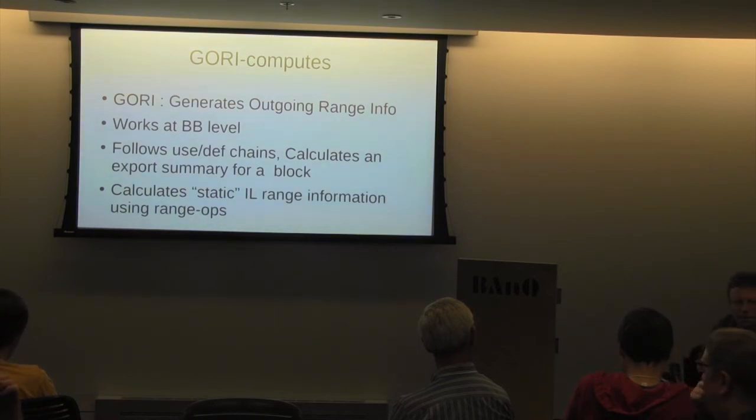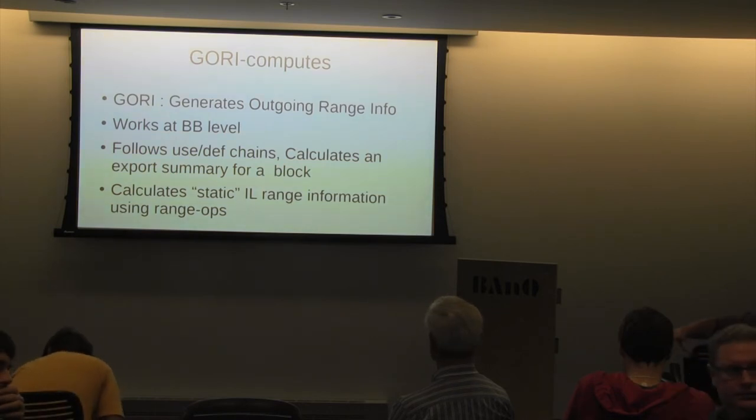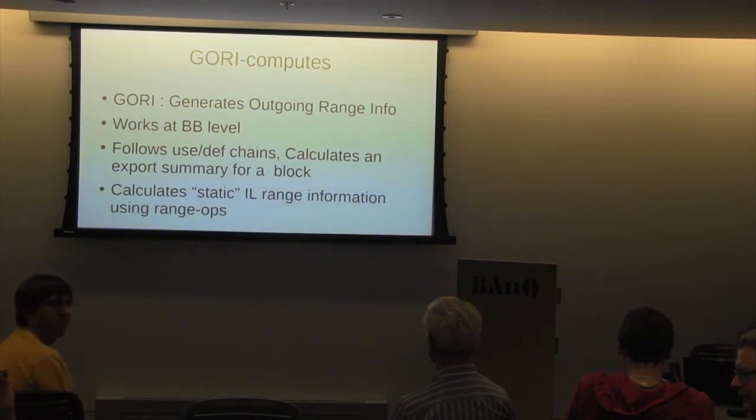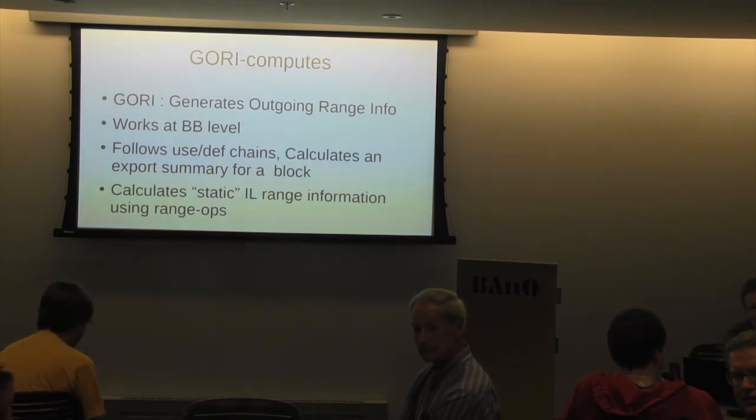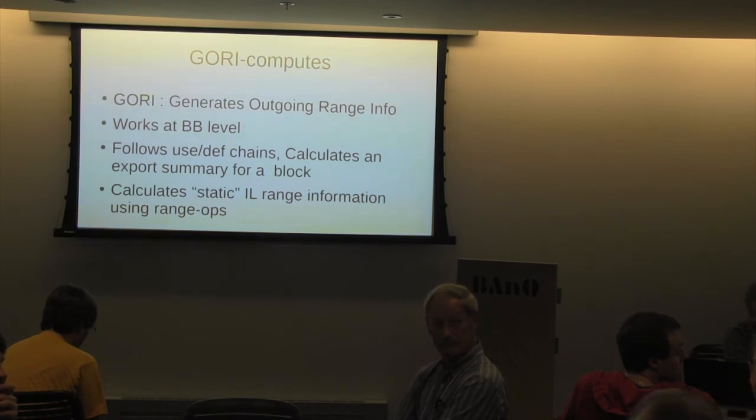A question. Is there a possibility for a front end to tell this stuff that it knows the range? For instance, a stride in Fortran arrays is almost always 1, and we don't know how to tell the rest of the compiler. You can write if some condition, built-in unreachable in the code. VRP and other passes know how to deal with that. Yeah, the question is, can we do it automatically? Well, the front end can do it automatically. I guess we have the front end insert the unreachables.